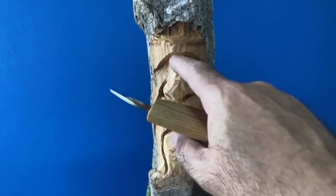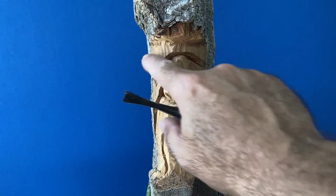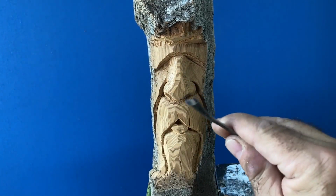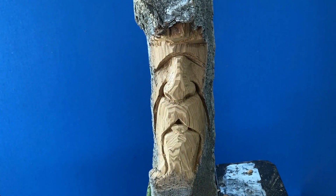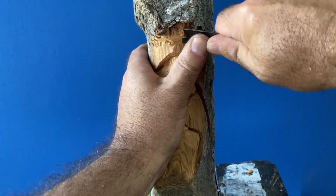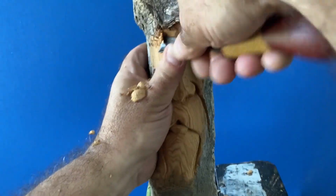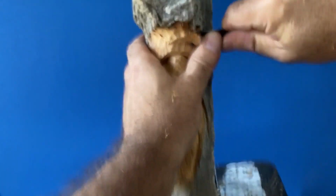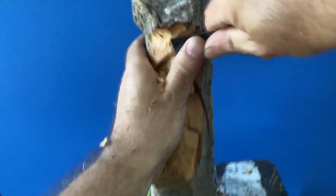All right, let's come back up to here for a minute. What I'm going to do here is clear up some more of this wood with my gouge. Okay, that's my V-tool. Where's my gouge? You have to look at my tools here that I'm holding. And I'm going to clear some of this off to give us a little more room up here to start messing with some things. So again, I'm holding my finger on it. That way it's only going to go as far as I want it to go. And I'm just going to take some scoops and slices and make that a little smoother. Same with here. And take some wood out and give ourselves more room to work with.